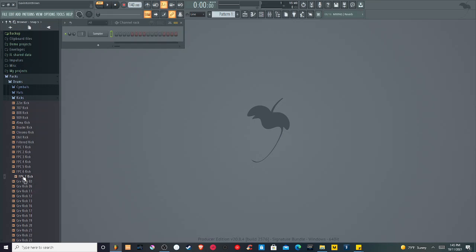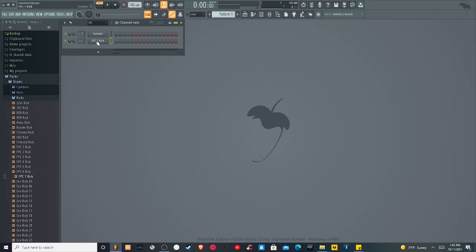So I'm going to go ahead and click and drag on it to see how it's kind of following my little mouse now. I'm going to put it up here in the channel rack. Now, if I place it directly over this sampler here, you'll see that it turns green. That means I'm going to replace that thing there. If I put it above or below, then it'll create an extra sampler next to these things. So right now I'm going to go ahead and place it below the existing sampler. And there I have my FPC7 kick.